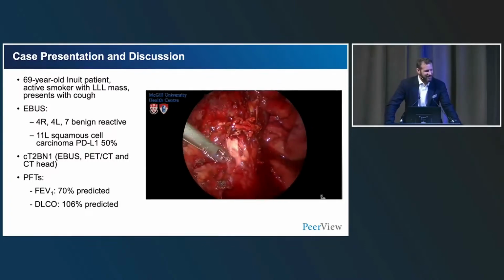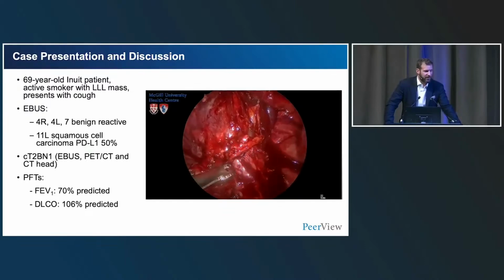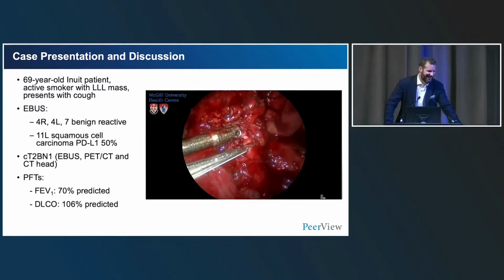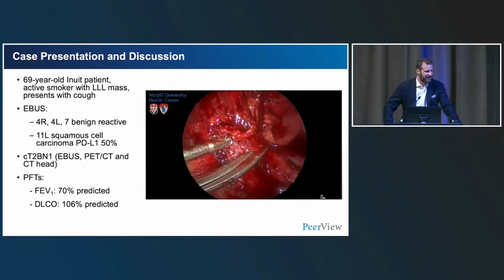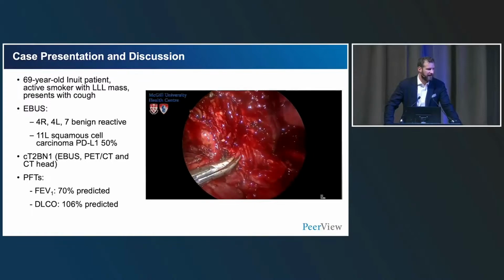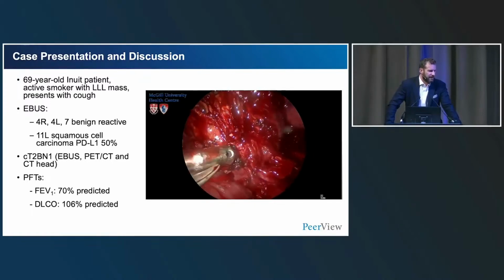And I said, well, I'm really stubborn. Maybe I should try and sharply divide the bronchus. I'm a little embarrassed to show you guys this, to be honest. But anyway, so learn from my mistakes. So let's divide the airway and see if that will give us a view to the back of the PA, which sometimes it does. And this is what I would do open if I was struggling.